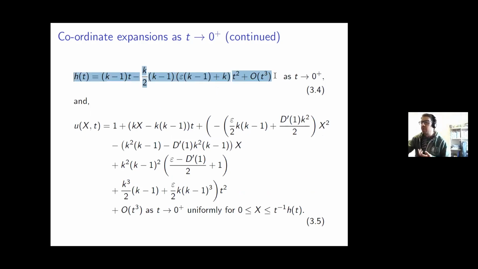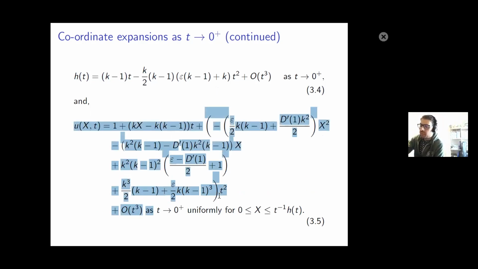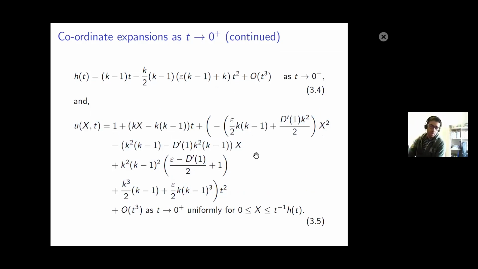It's not that important what these representations are for the purpose of this talk, but you can see here that h, at least the leading order term, does pick out this feature that k needs to be bigger than 1. So if k was less than 1 here, h would be growing into the negative direction, which is not what we want. And u is given in this form. I've stated that you don't need to know what these are precisely, but it's more to say that we can compute these. And we'll use these later, actually.